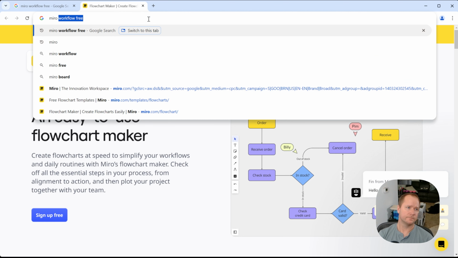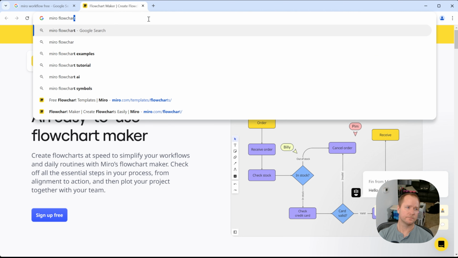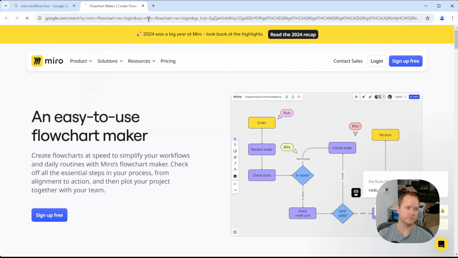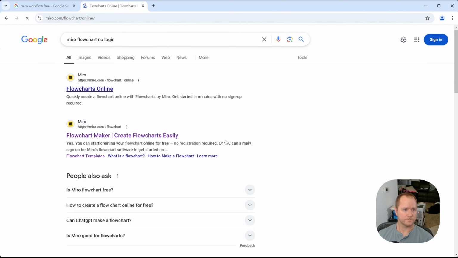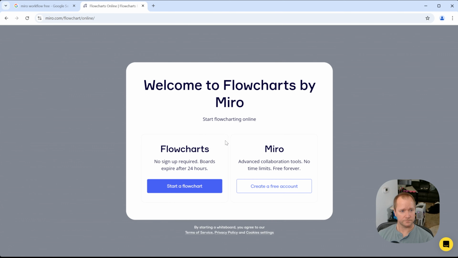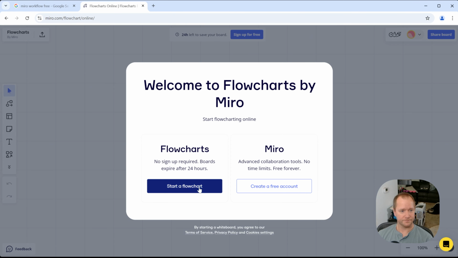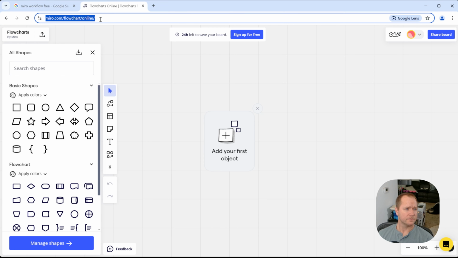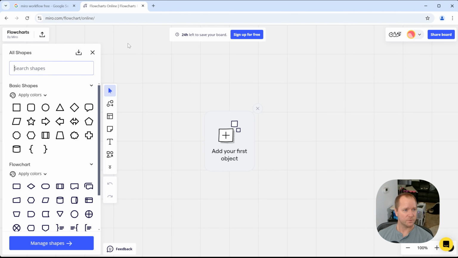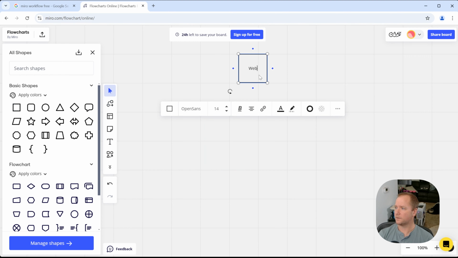Hmm. There we go. That took way too long. Should probably save that, huh? So Miro flowchart online. This lets me make a flowchart. That's perfect.